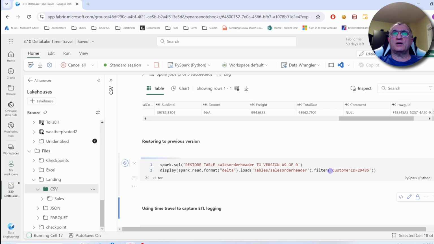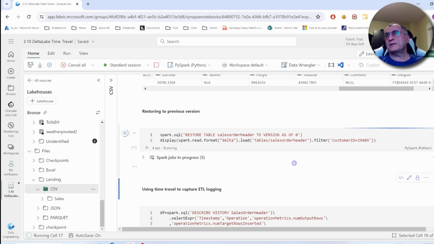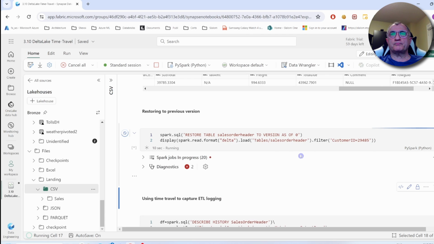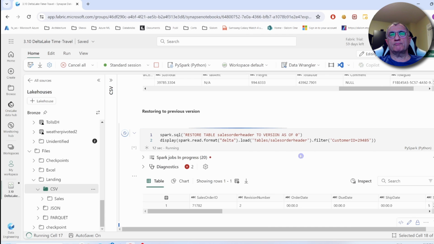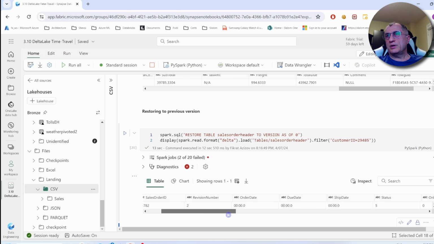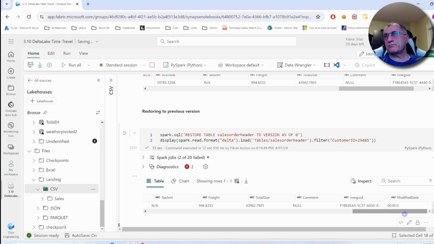So if I run this and my next cell displays that particular customer's values, and if I scroll to the right, my comment field is empty.